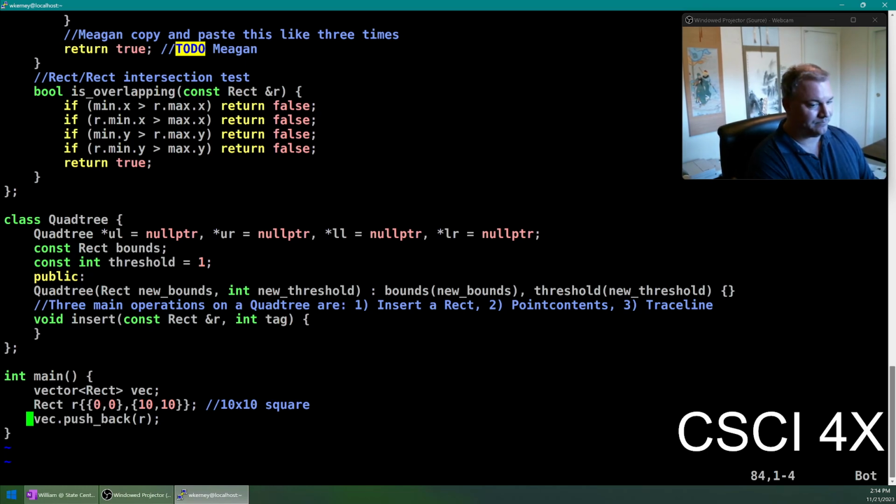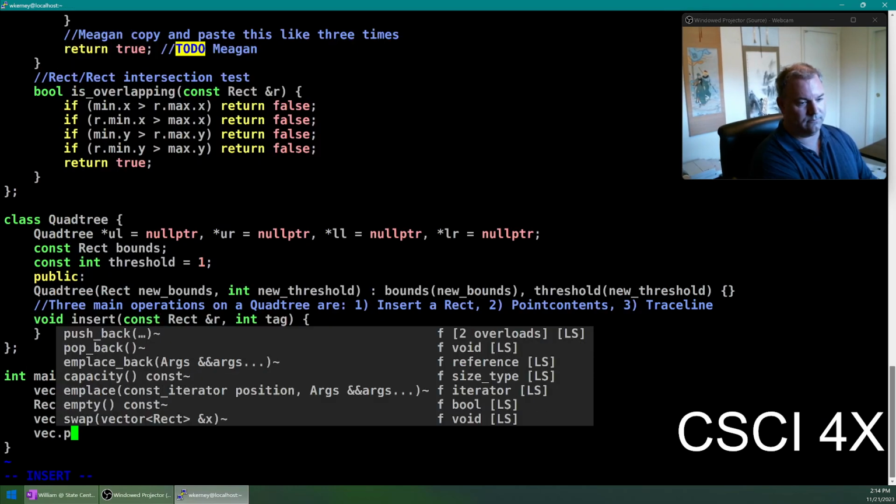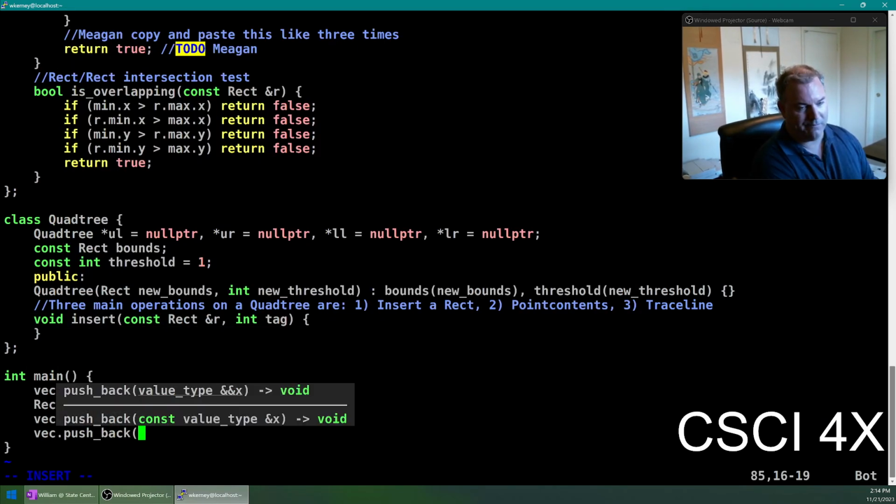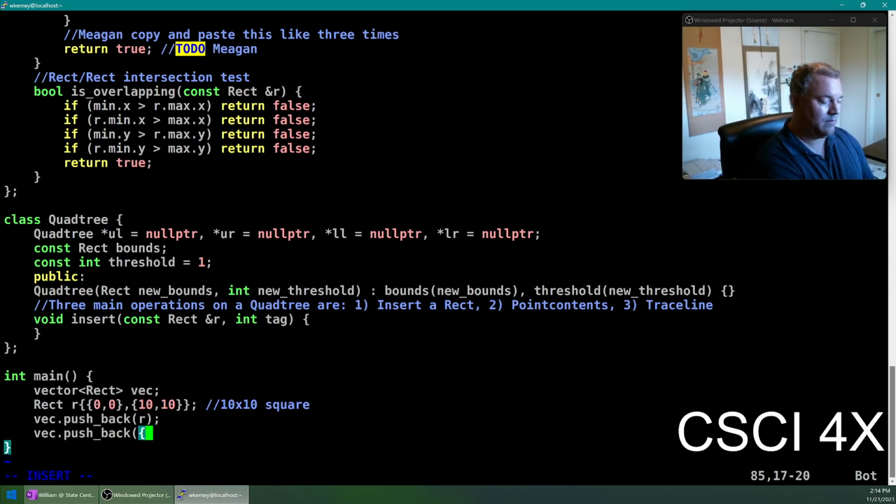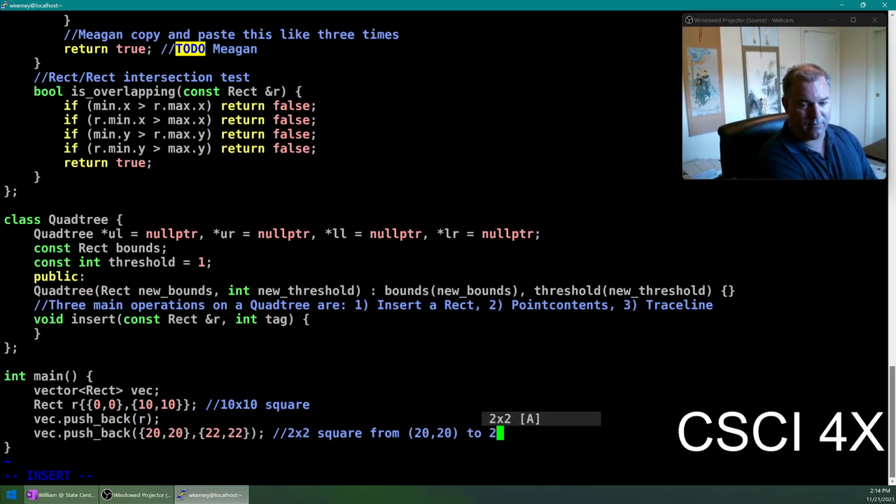I don't know, 20, 20 to 22, 22. That's a 2x2 square from 20, 20 to 22, 22. Like that.